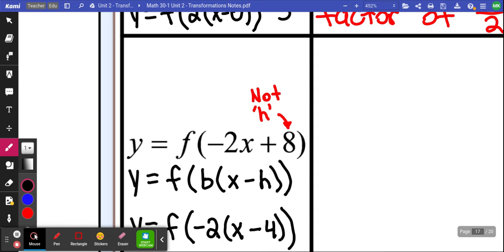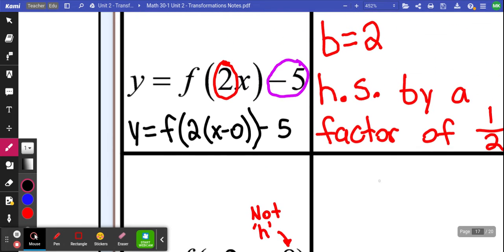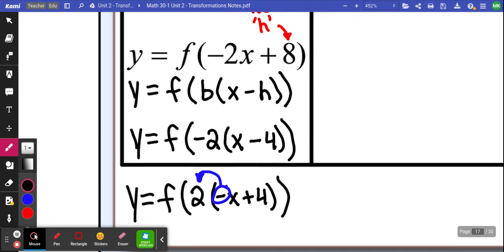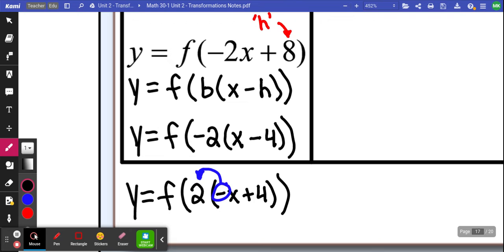And when we do see values right beside the x like this, it's because there was no h value. This was x minus 0 the whole time. Right? There was no h value. And then you multiply it in, you don't need to write 0. That's why they're allowed to write it like this in that instance. But if you have a b and you have an h, it must be factored out, and it must look like this, with nothing next to the x.